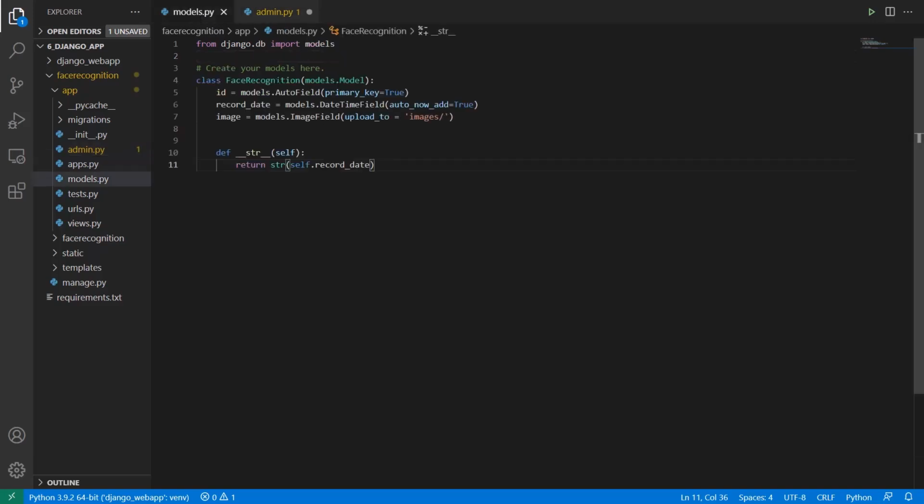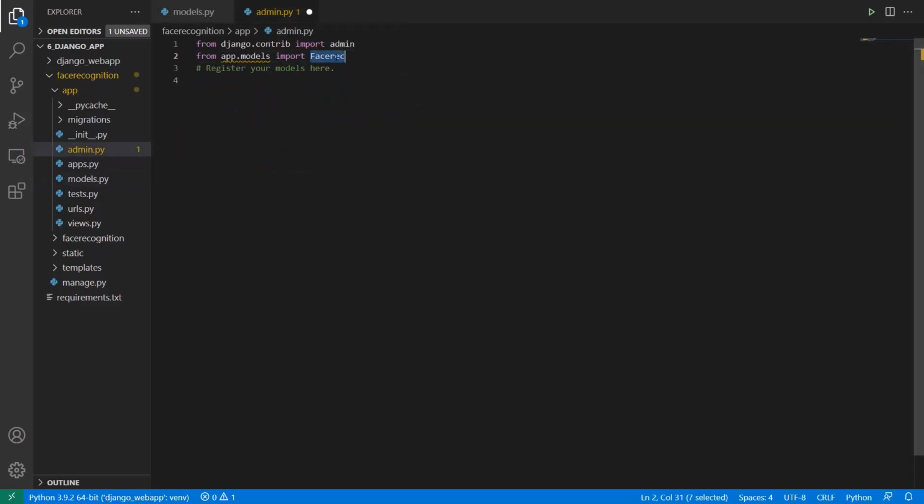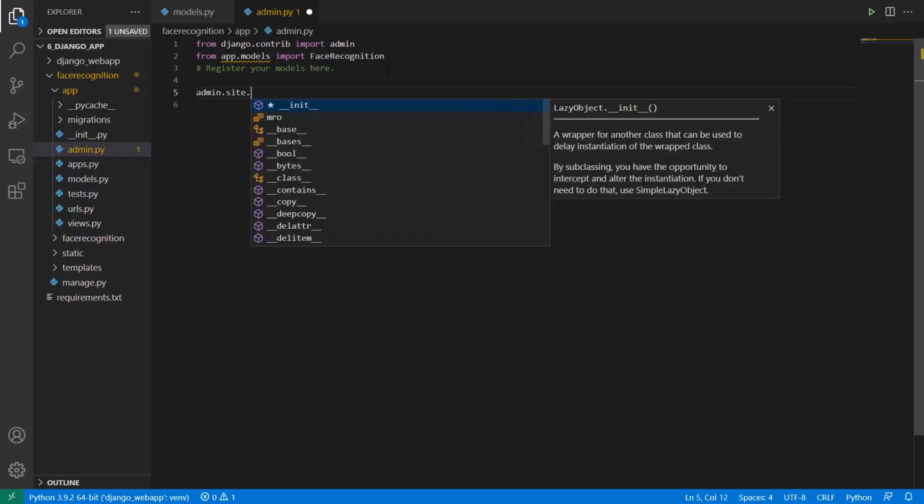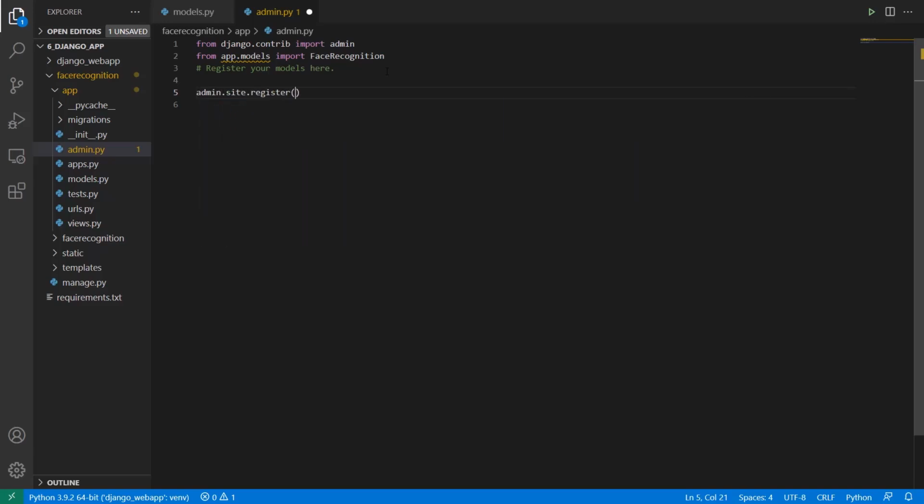Let me define the exact name, FaceRecognition. Now let us register our model. For that, admin.site.register, and what I want to register is FaceRecognition. Copy and paste it here. Okay, so with that, we have successfully registered our face recognition.